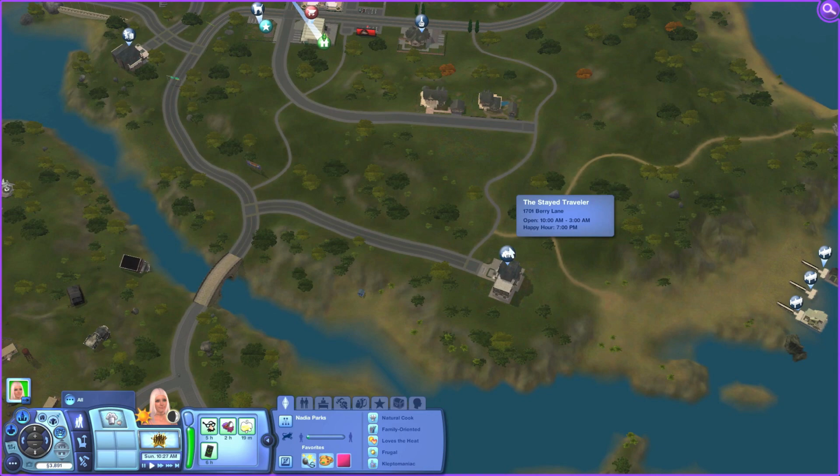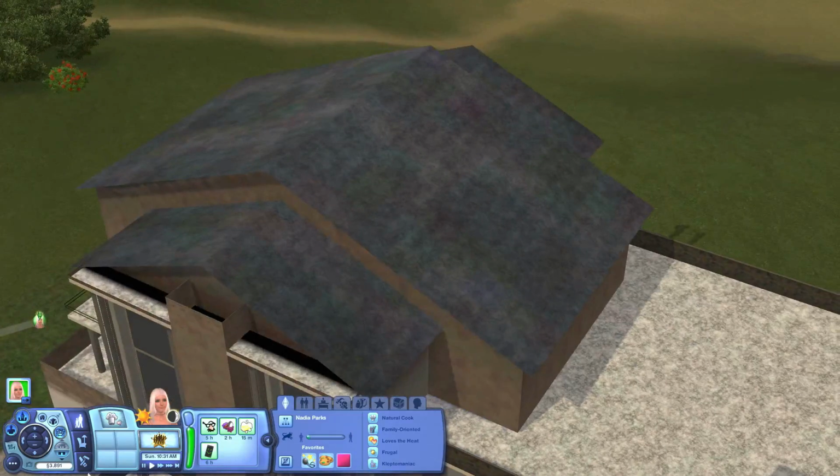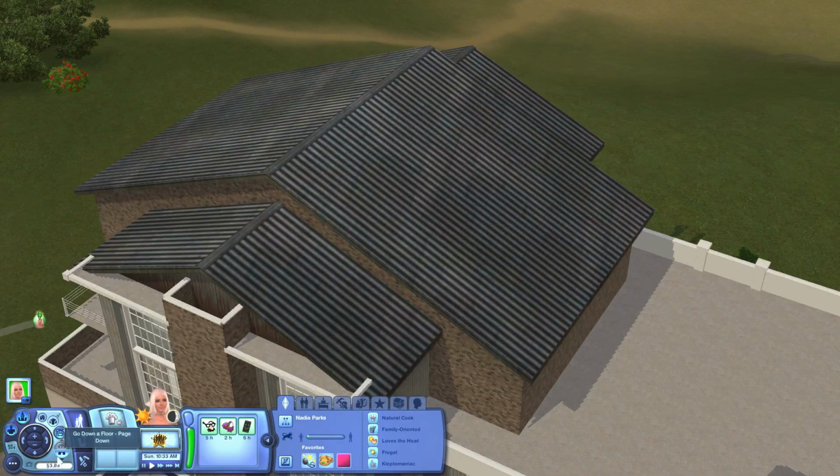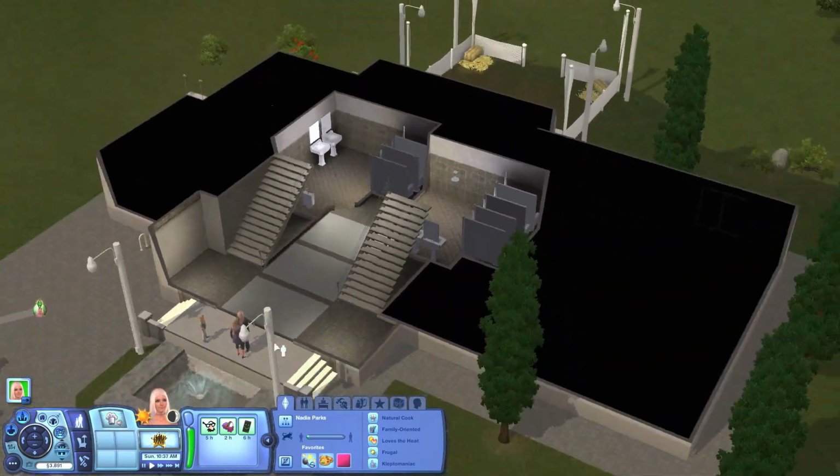Okay, so what else do we have? We have the Stay Traveler. So I guess it's like a bar, maybe. I don't know exactly what that symbol is, but it's 10 a.m. so we can actually look. There are no skyscrapers in this world, and that's another thing I like. I have never seen this.